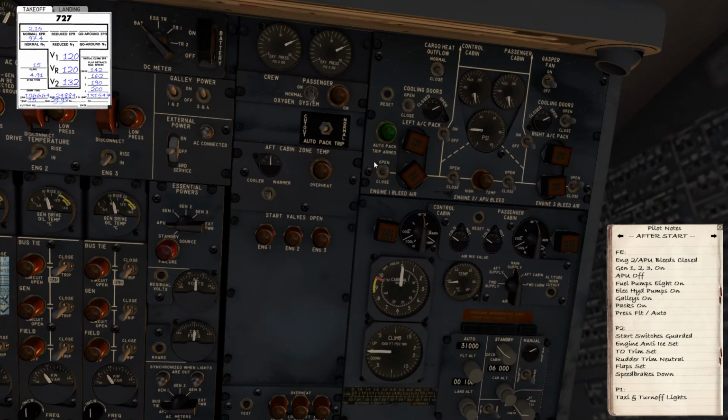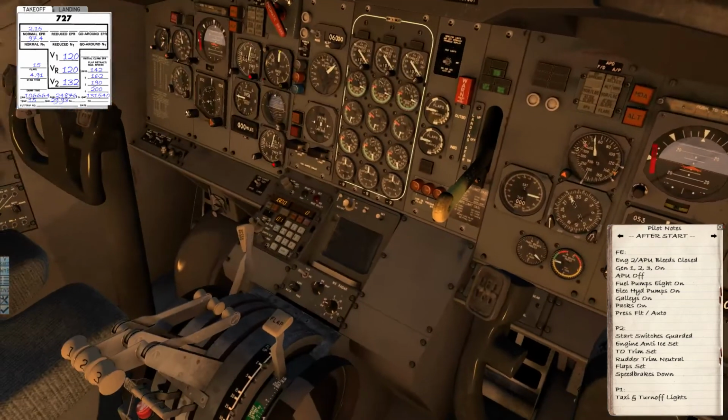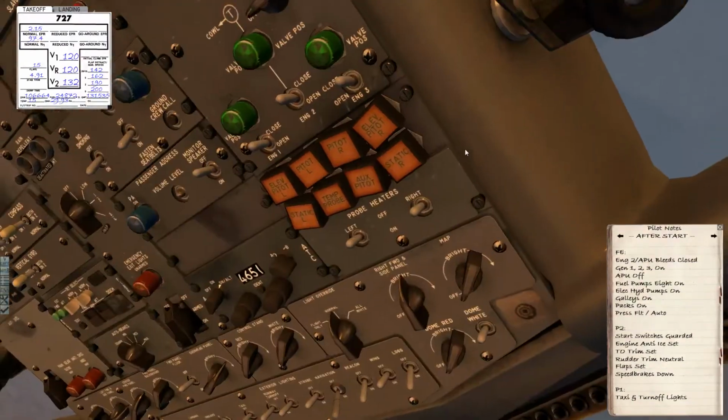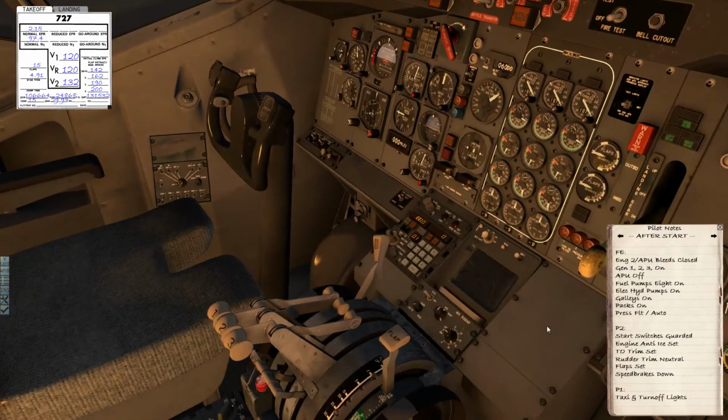Pressurization, or the bleed system's all stabilized. I'll turn the packs on and make sure the pressurization is set to flight. Next thing, the P2, or you'll be doing it simultaneously, but we'll make sure that the start switches are closed. Make sure the engine anti-ice is up here. We don't need it today, it's nice weather conditions.